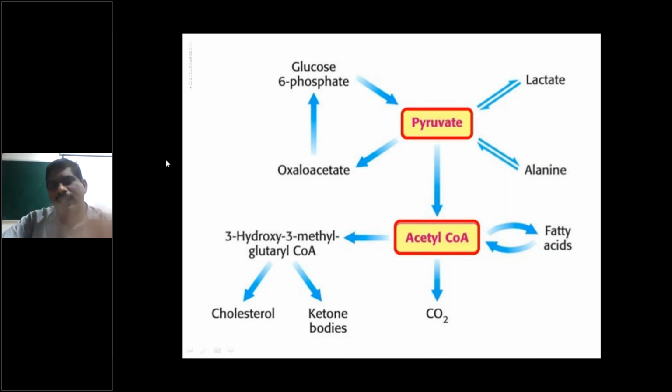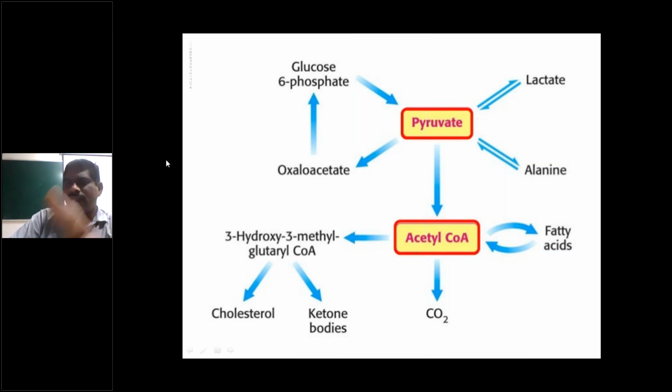So this acetyl CoA is diverted for ketone body formation, and for cholesterol synthesis, and this acetyl CoA enters the TCA cycle, and from the TCA cycle, electron transport and generation of ATP, CO2 and water all take place. This acetyl CoA is again utilized for fatty acid synthesis, and once the fatty acid undergoes degradation and beta oxidation, again acetyl CoA is released.